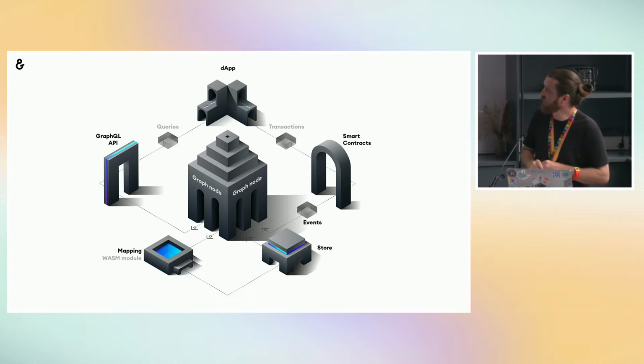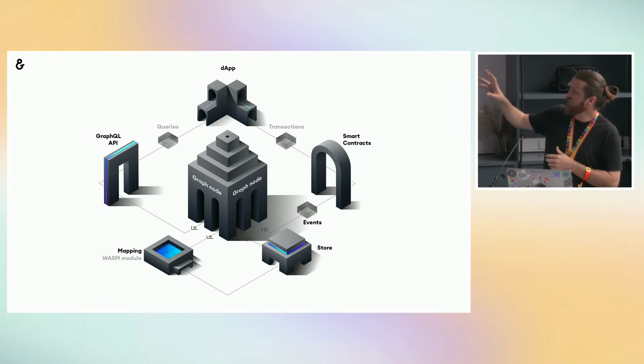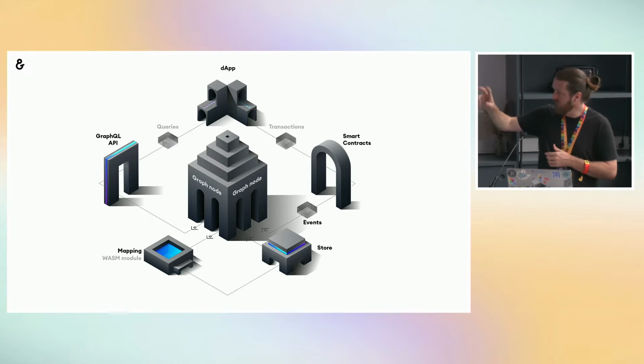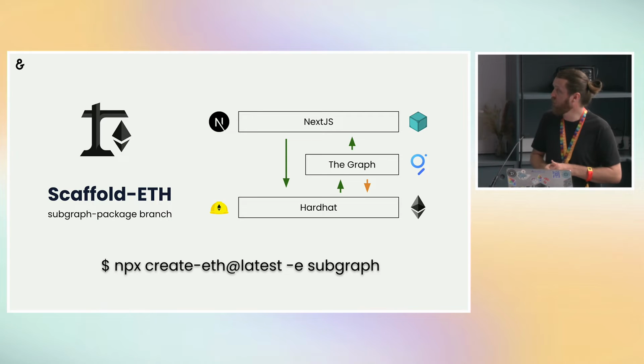And then we look at something like this. This is just a simplified version of what I just showed you, or a more expanded version, where you have your dApp. You still are doing your transactions to the blockchain, to your smart contracts. Your smart contract emits events. The Graph Node processes those using the WASM module, stores those into Postgres, and then just exposes those with GraphQL, right? Really straightforward.